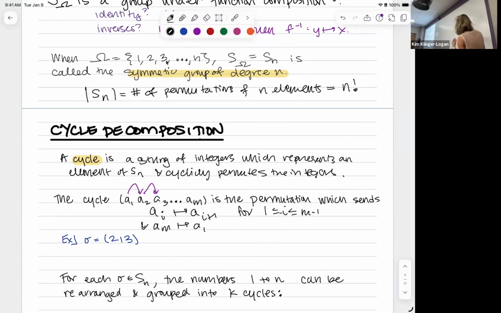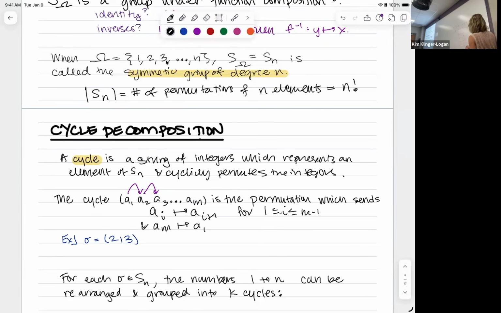Okay. So 1 is being sent to 3, 3 is being sent to 7, 7 is being sent back to 1. What's happening with 4? It's staying fixed, which if you wanted to, you could write it this way. What's happening with 5? It's also staying fixed. So I can write it as just 5. We usually end up, if things are staying fixed, just not even listing them. And 7 is being sent back to 1. So I could really write it this way, or I could add the 4 in parentheses, 5 in parentheses, 6 in parentheses if I wanted to. Sorry, does that make sense? I did that sloppy.